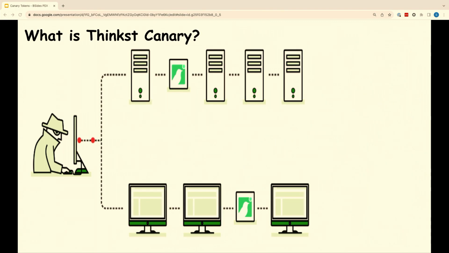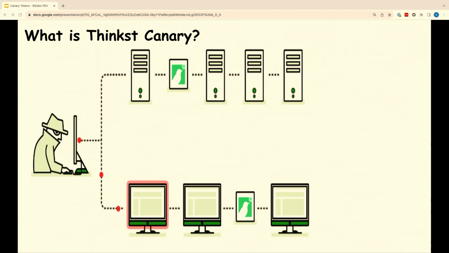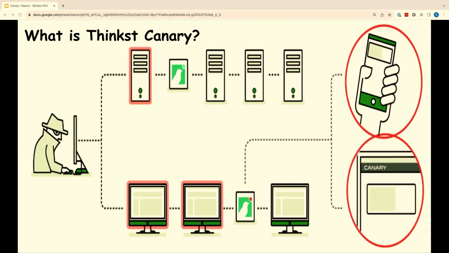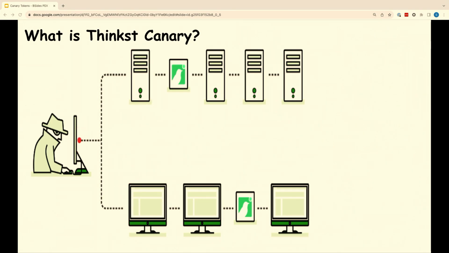Last slide, I talked about the 4 main challenges of Honey tokens. So that was where to deploy, how to create them, and how to respond to them. And Thinkst helps us with each of these problems. Thinkst makes creating a token as easy as point and click, which I'll show you. They also provide some open source scripts for deploying tokens onto large numbers of assets within the environment and pointers for useful methods of deployment.